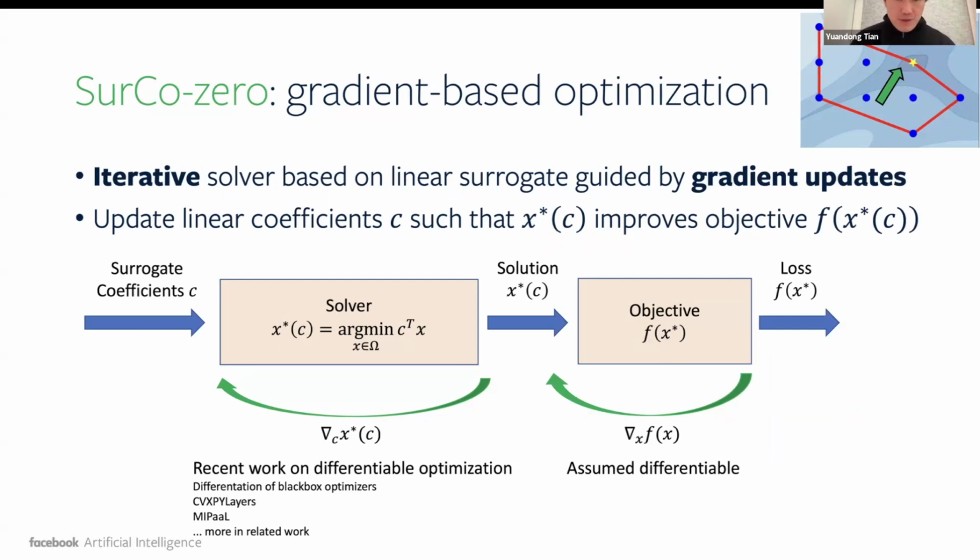By doing backpropagation all the way end to end, you are able to find the best surrogate cost C that can optimize the problem. By doing that, you have an end-to-end system that also incorporates the solver and at the same time can solve the entire combinatorial problem, even with nonlinear objectives.